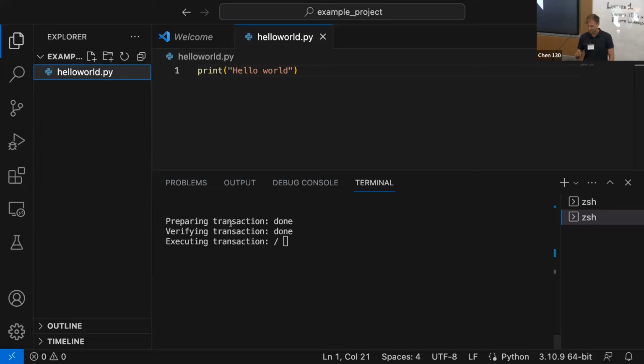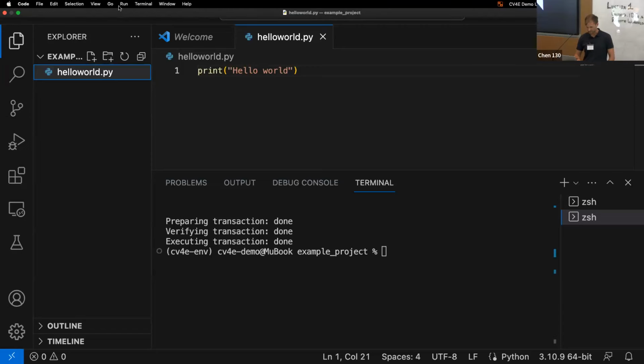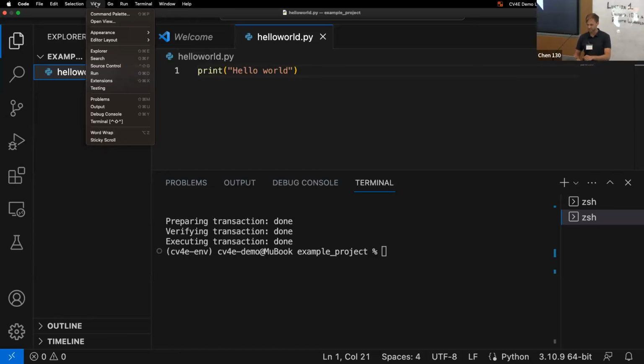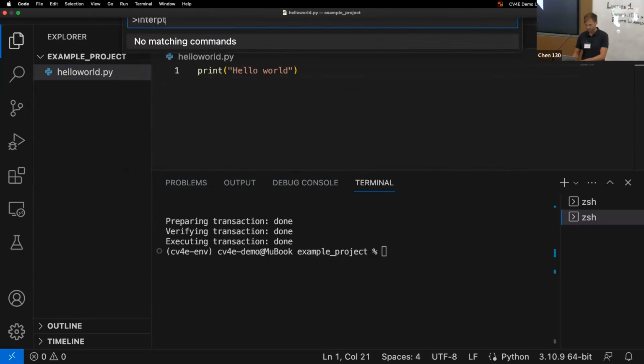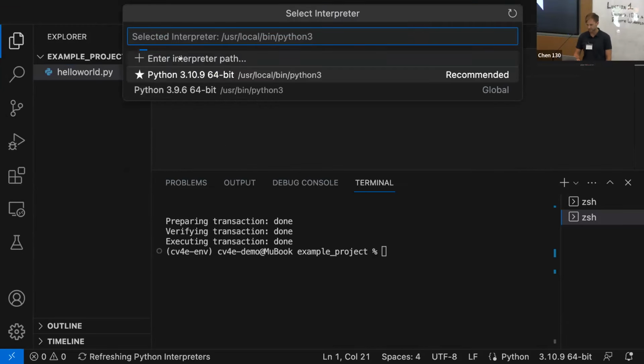Okay, so we set up a conda environment. Something VSCode specific we probably want to do is let VSCode know that this project should use this specific environment. So we navigate to View, open the command palette, type in interpreter, and select Python interpreter.